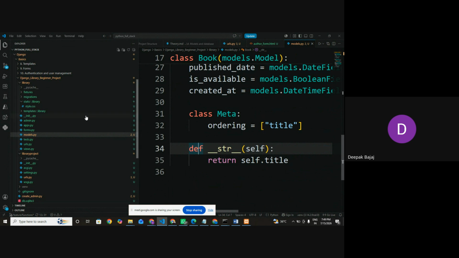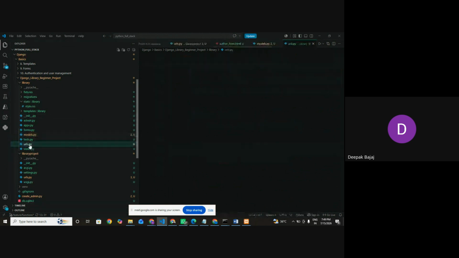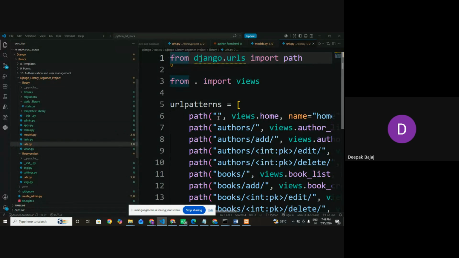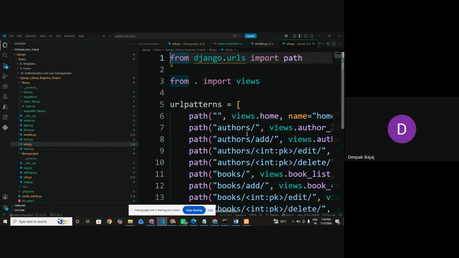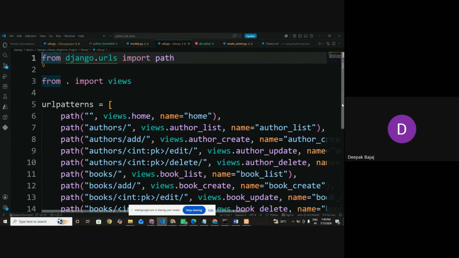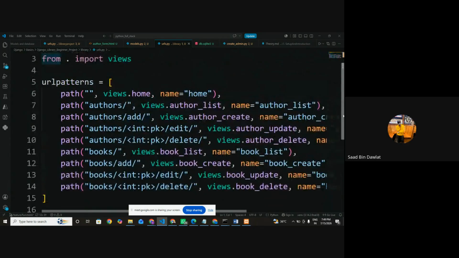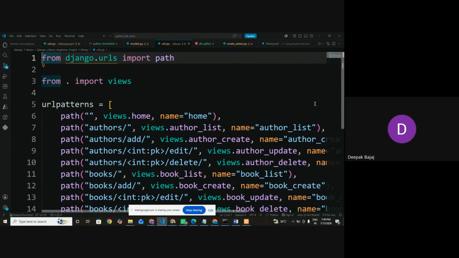For that, you can see this utility is there. With the help of the URL, you can navigate. In routing, we will discuss this in more detail.